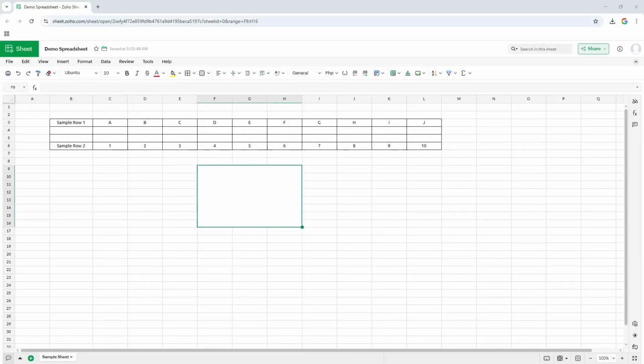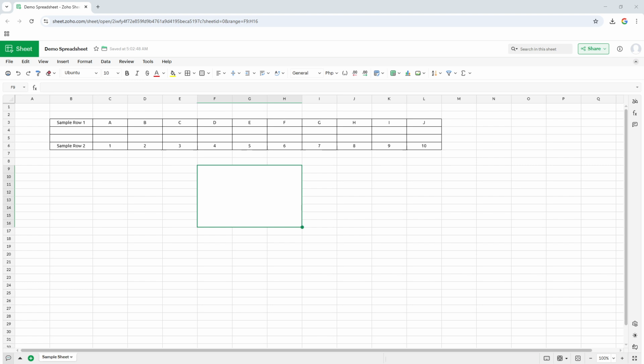In today's video, I'm going to teach you how to insert shapes into Zoho Sheet. Now, if you've worked with Zoho Sheet before, you might know that as of now, Zoho Sheet does not directly support the insertion of shapes, arrows, or similar drawing features within its interface. This might feel like a limitation, especially if you're used to having these functionalities in other spreadsheet programs. However, don't worry, there's a simple workaround that you can use.